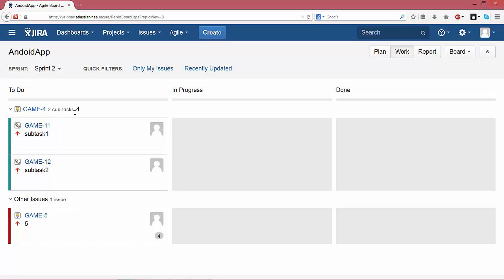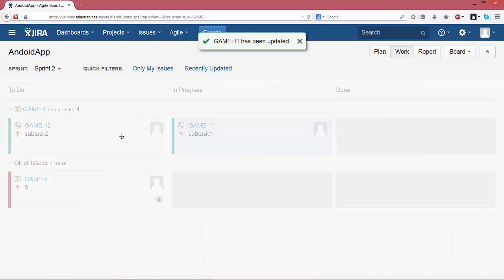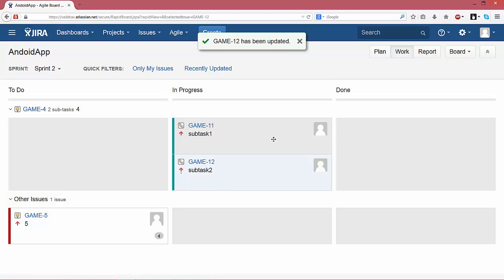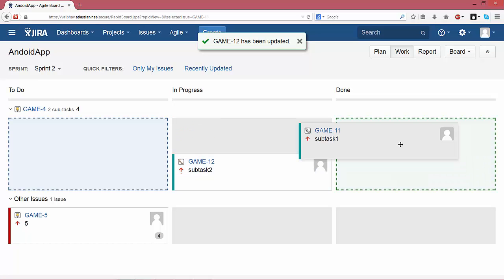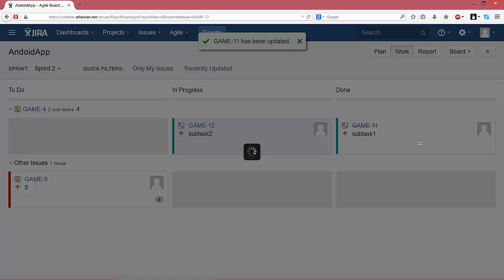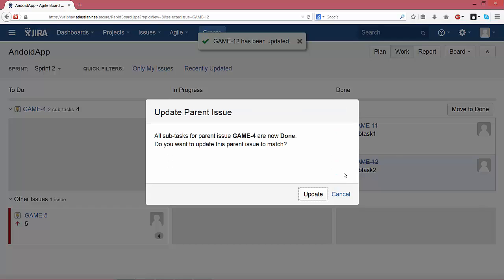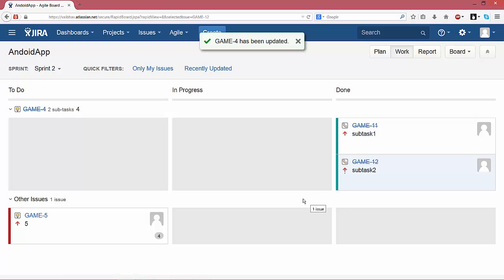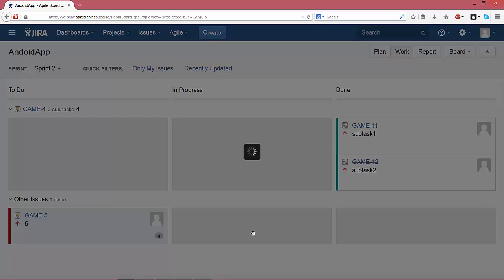As we saw, we have created 2 subtasks for game 4. Finished subtask 4, in progress.